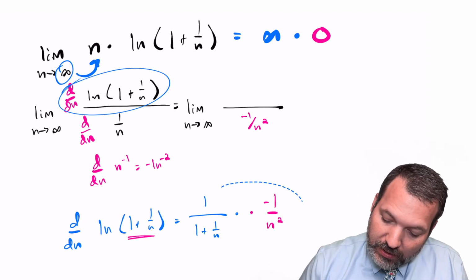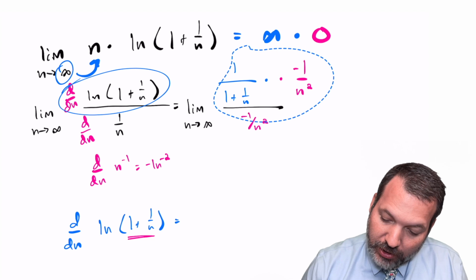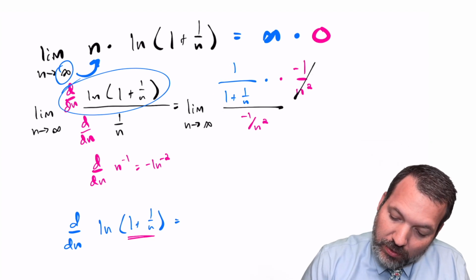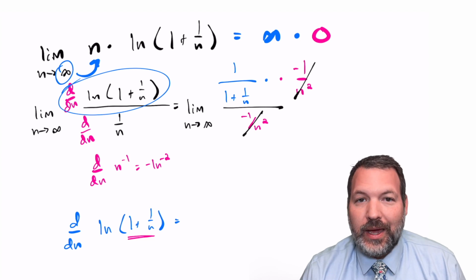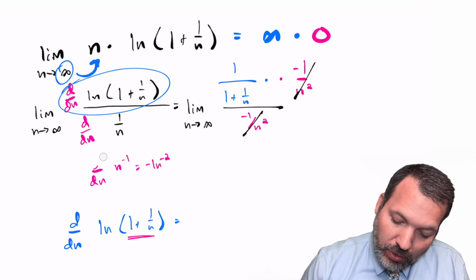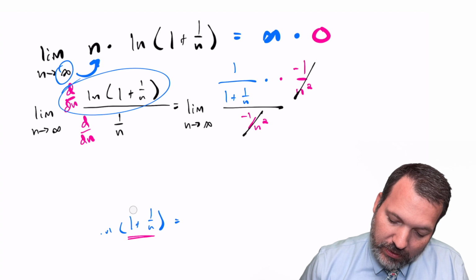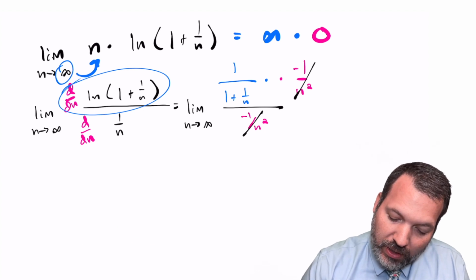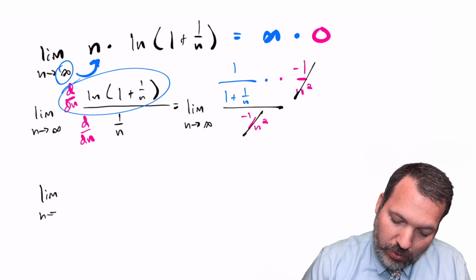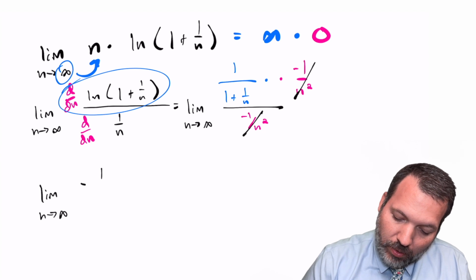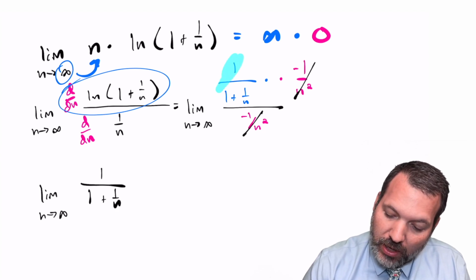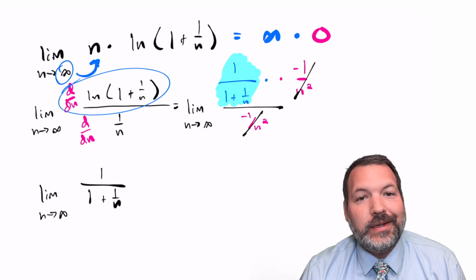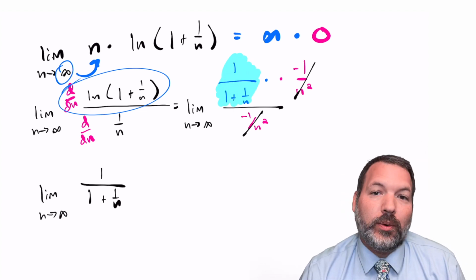We're going to take this, put this on top of our fraction, and you can tell that what happens when we do this is that the negative 1 over n squared portion cancels out. And so that's going to leave us, after we erase some of this other work, with the limit as n grows toward infinity of simply 1 over 1 plus 1 over n. That is just this portion here that did not cancel out from the chain rule thing we did a second ago.